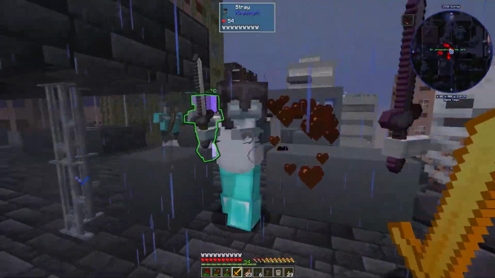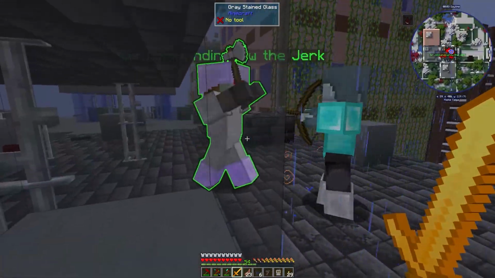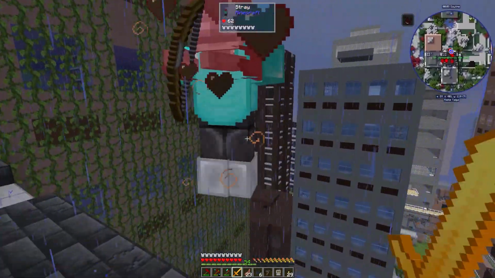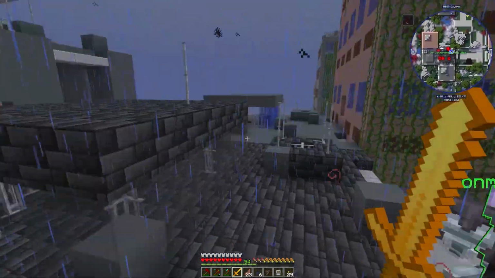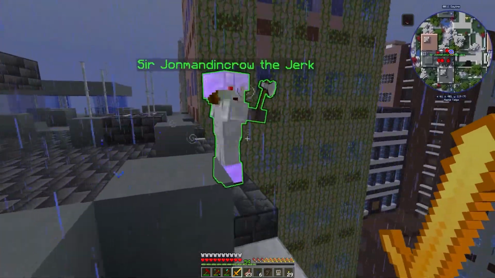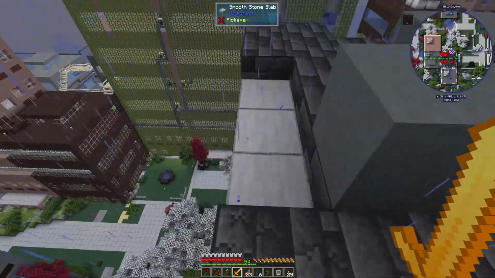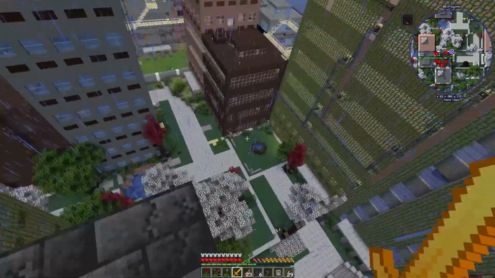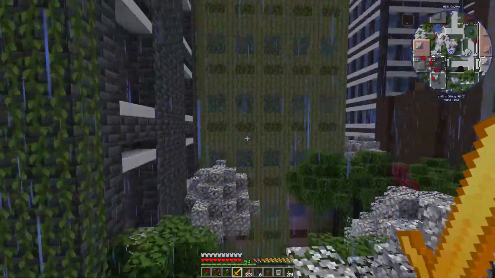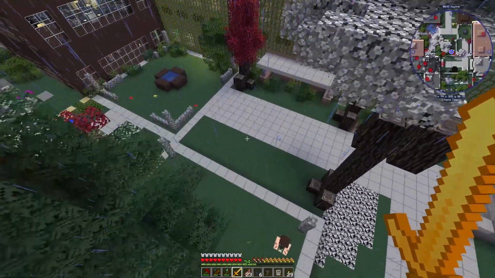Can you leave me be? I'm trying to help John Mandencrow. There, you're okay. Alright, well, it seems that my presence here is what triggered you to attack one of them, so I'm just gonna leave you be, friend. Okay. Oh, they are following me.